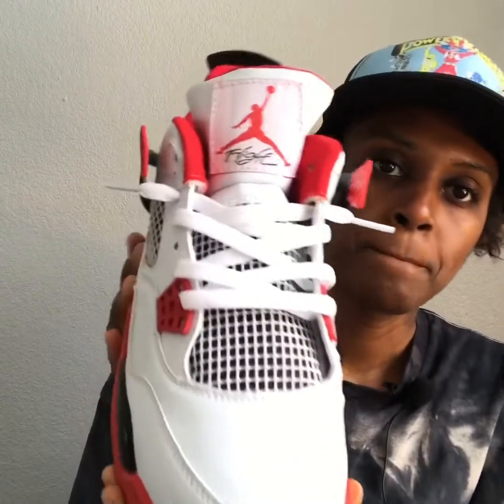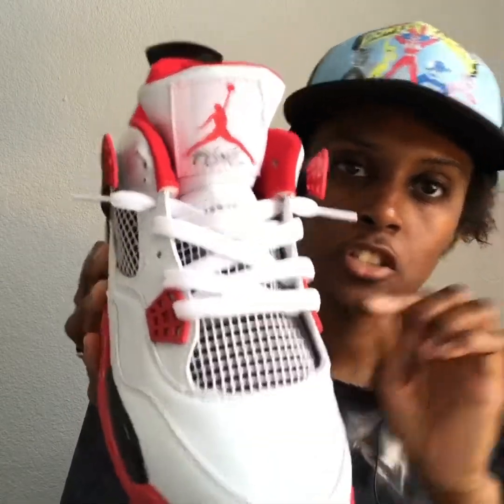So the back side here, it does say Nike Air there. And so the top part, here's that mesh again, softy mesh. So I did swap out my shoestrings, the original shoestrings that came with these, because they were just way too long. I don't like long shoestrings in my shoes. And so I had to get a smaller pair, just because I like the shoestrings to poke out like this. So I think it looks better with the smaller pair.